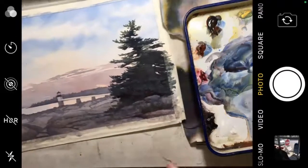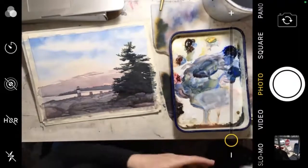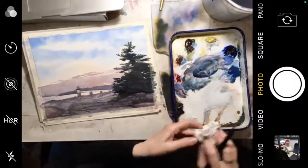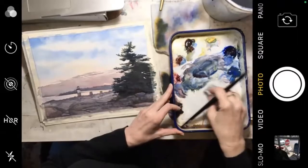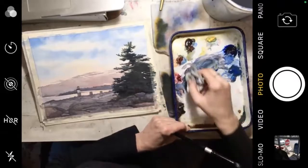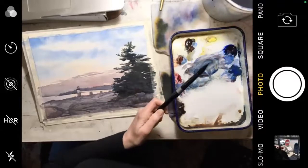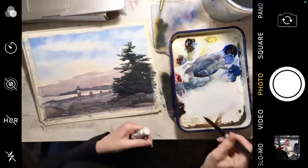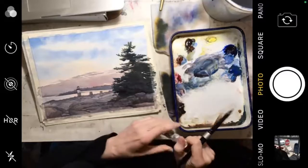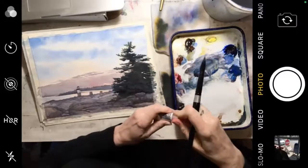Okay. Let's get this little sunspot in there. I'll wipe off a little clean area on my palette to work. I don't really want a dark green sunspot. Actually wipe off the paint, make sure I have clean pigment to work with. I have a little dried Chinese white on the palette. I'm not going to use that. It's good if you want something very diluted, but if you really want an intense opaque mixture, you need fresh Chinese white.